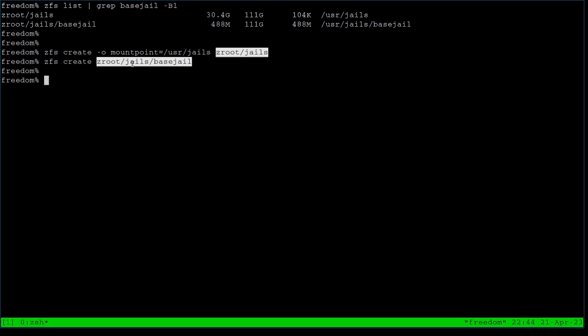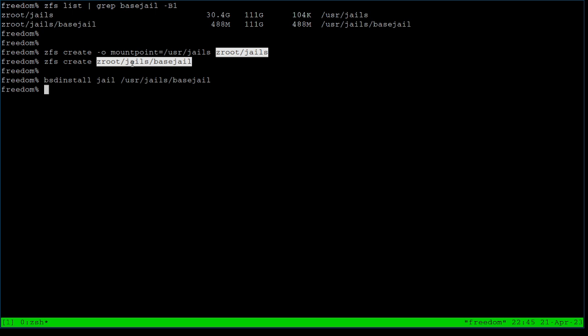Once you have that, then it's just an empty directory, so you're going to need to install a FreeBSD base system into that. You can either do that by getting an archived compressed file that you extract into there, or you can do bsdinstall jail /usr/jails/basejail, and that'll go through the process of setting up a base system inside of that jail. Once you have that set up and the base system is in there, what I'd recommend doing is cloning that.